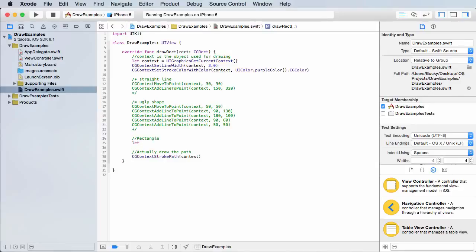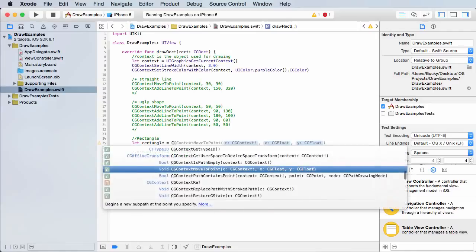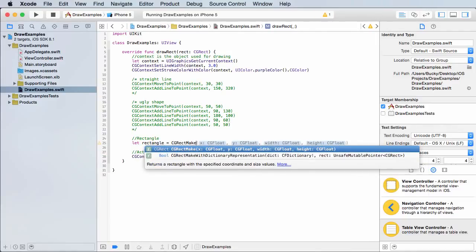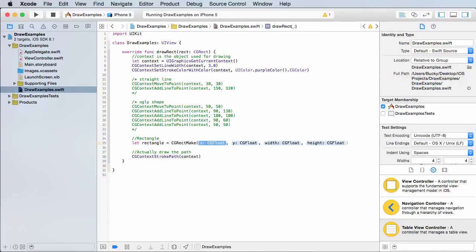So let's just say we'll let rectangle equals, and the method is, it's only one line of code, CGRectMake, and this is actually 2 lines, I lied. So CGRectMake, the first parameter is, you know, this is probably easier if I just show you guys, but it says, where do you want the top left of the rectangle to be?